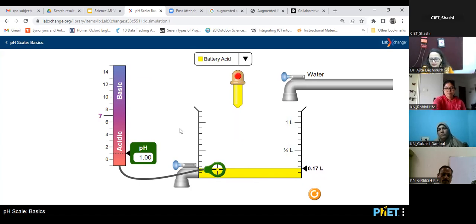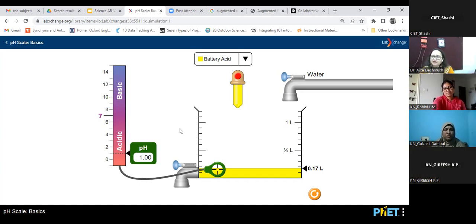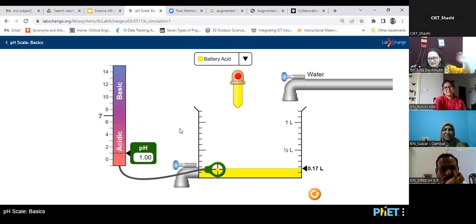Usually, I just stop here and ask them, before I give it to them, what do you mean by this pH 1? So pH 1 means very highly acidic. And then I ask them, I come from Mumbai, so all students are very Bollywoodish. Do you remember anything when acid becomes very corrosive? They definitely talk about Mogambo Khush Hua and how he used to ask people to jump into the acid. So acid is very corrosive.